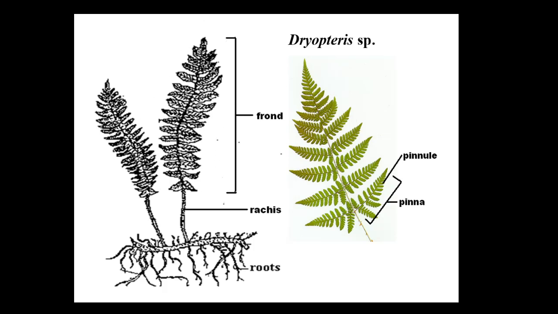Okay, Dryopteris and other ferns, we don't really call it leaf. Kalau satu structure besar macam ni, macam ada banyak kecil-kecil macam ni, kita panggil dia frond. On one frond, this segment is called a pinna. The even smaller segments on the pinna is called the pinnule. Okay, so daripada rachis will have frond, in the frond you'll have pinna, in the pinna you'll have pinnule.